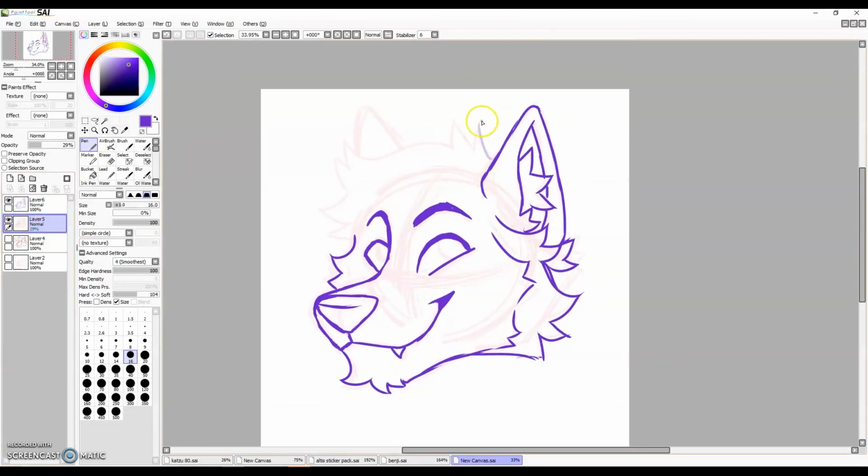Now let's do the head fluff. It's okay to do differently than your original sketch. Sketch is more of a guideline to show you what to do. Honestly, I like to just feel around, let my hand do the talking. Okay, let's see how that's going.